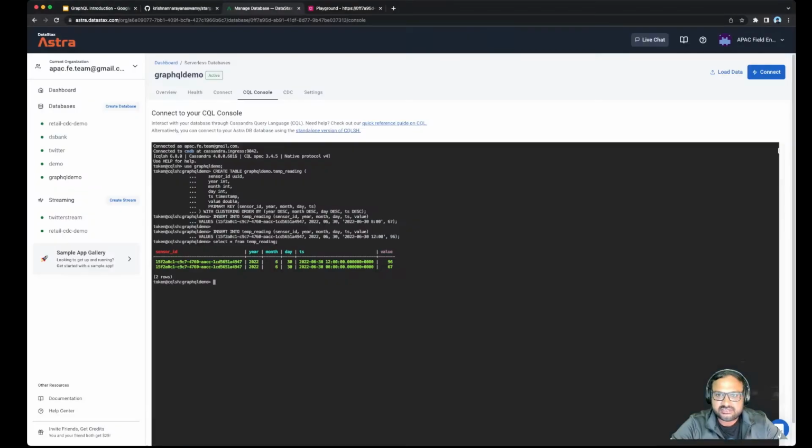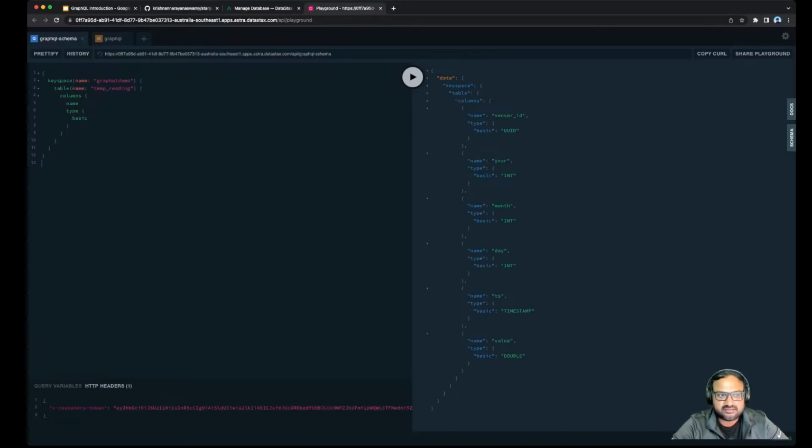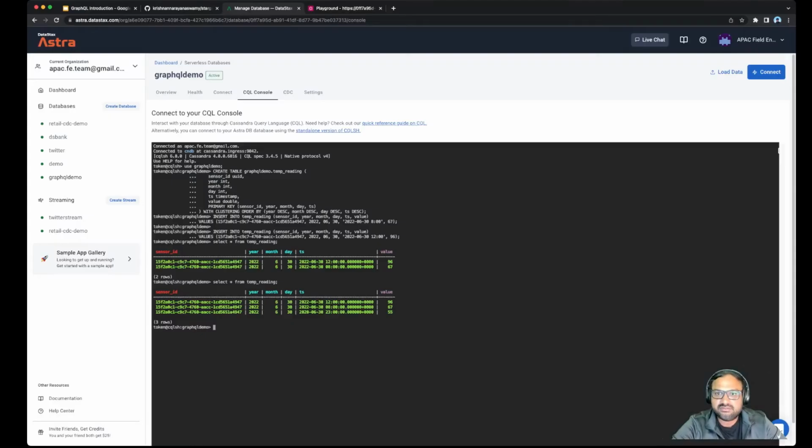Now let's check if we have got the data that we inserted through GraphQL here. Okay, perfect. Now you see that there are 3 records. Now let's modify or add a new table and see that it reflects immediately. Let's create a new table in our CQL console here.